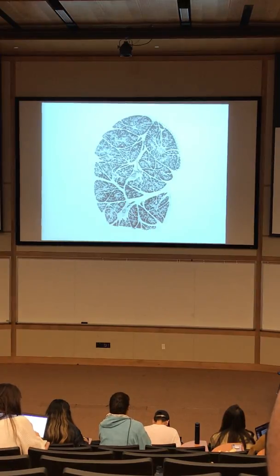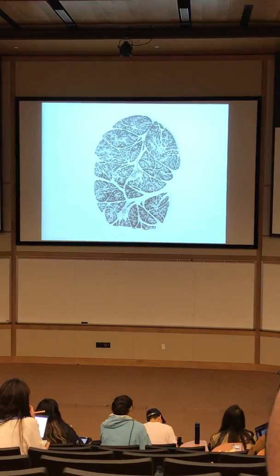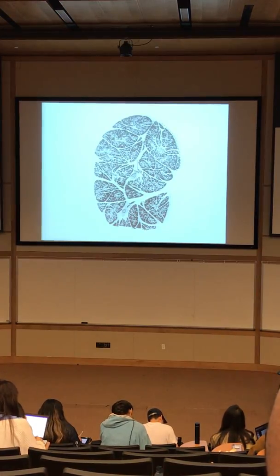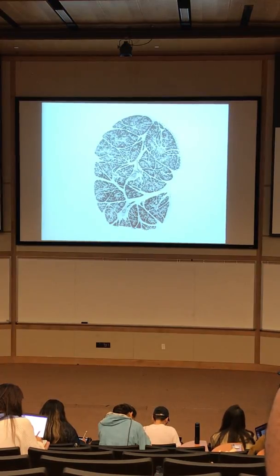I'm going to guess that this is submandibular. It doesn't really matter what it is. The point of this slide is to show you that there are lots of these connective tissue septa, dividing the gland up into little lobules. And of course, what isn't shown here is that in these connective tissue septa, there are blood vessels, nerves, lymphatics that are supplying the gland. We don't want to just supply the outside of the gland, we want to supply the inside of the gland as well.